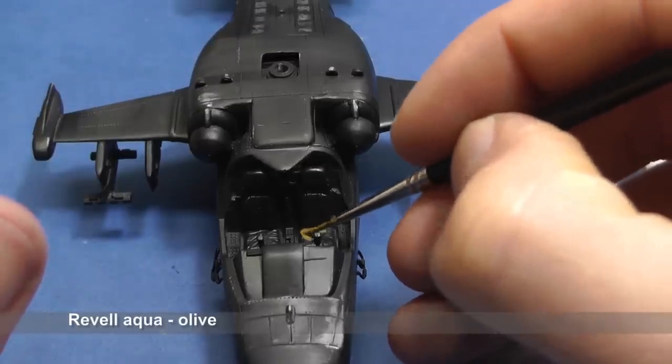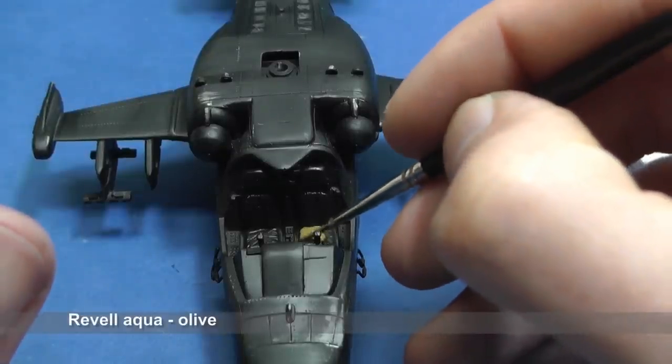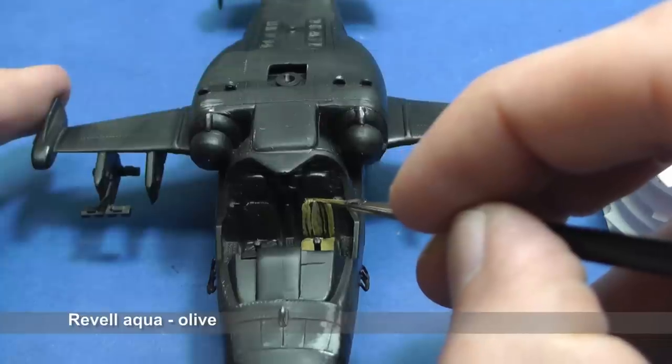The cockpit is very spacious, so it is not hard to paint all details at this moment. I use a Tamiya High Finish pointed brush and Revell Aqua or Citadel colors, both are acrylic.